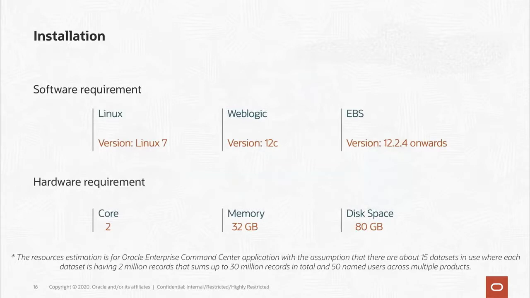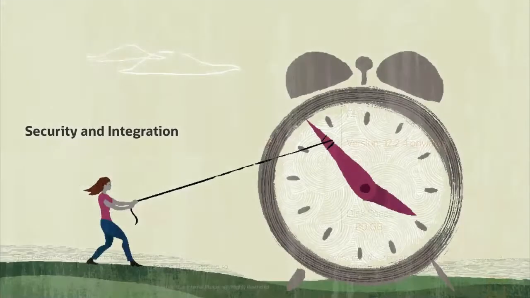These are the requirements to get started. So you need to be running ECC on Linux. Your EBS could be running anything, could be on Solaris, Windows, Linux, or what have you. But ECC itself, as a piece of technology, runs on Linux. You can hook it up to whatever EBS you have. And these are the minimum requirements. If your requirements are different, you have a lot more data, a lot more users, consult with our installation document. We'll give you some guidance about the capacity required.